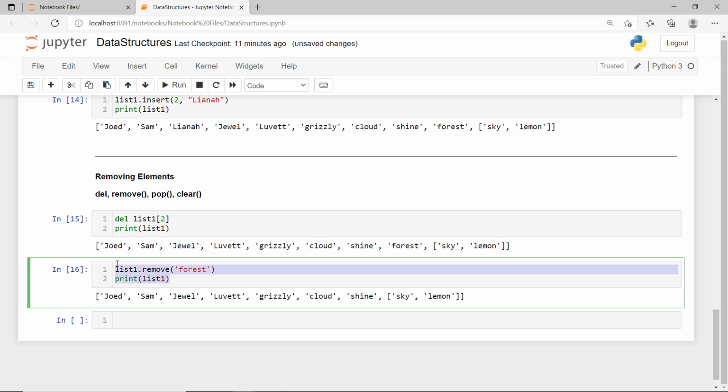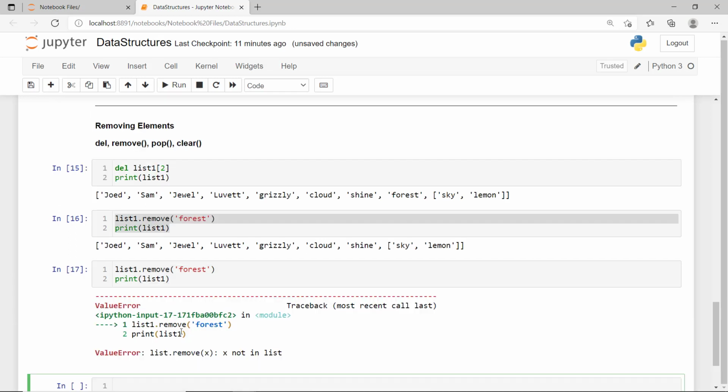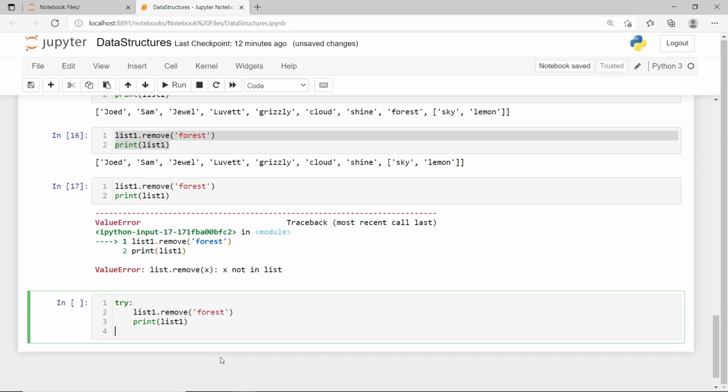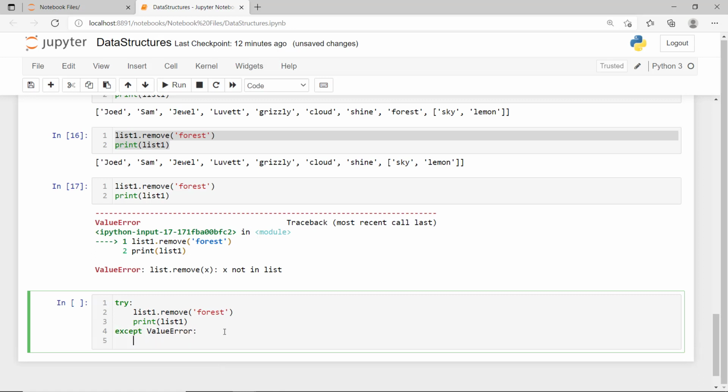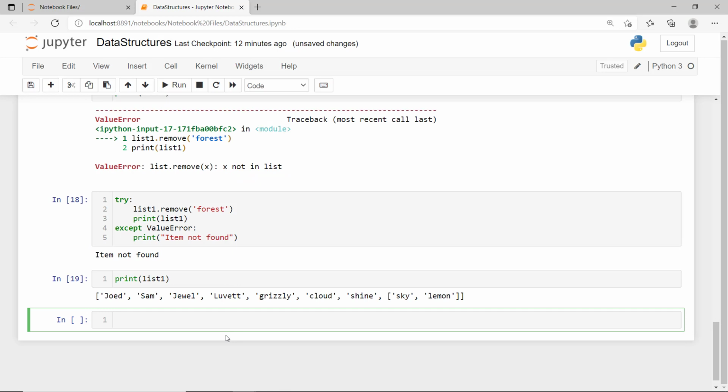Note that if the value supplied does not exist, it will throw an error message or an exception. So in Python, you can handle a simple exception and do something like this. Or you can apply a more straightforward approach like using an if-else statement.